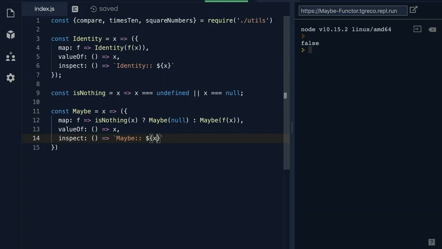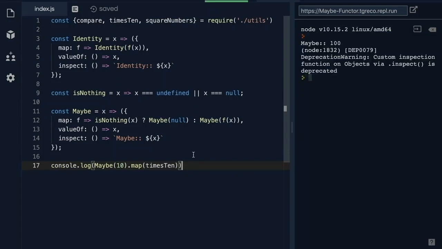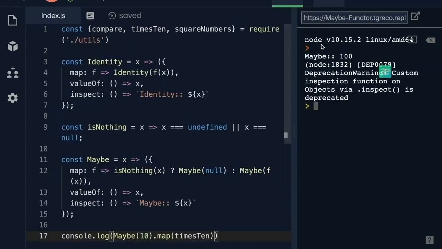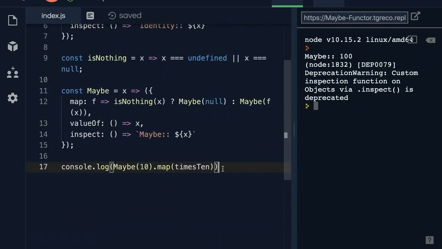All right, now that our function's ready to go, we can create our maybe functor by just instantiating this maybe function. And here, I'm just giving it a value of 10. And if I run the map method and pass in times 10, we'll see that logging out this value returns 100 because 10 times 10 is 100. So that's working out well for us.